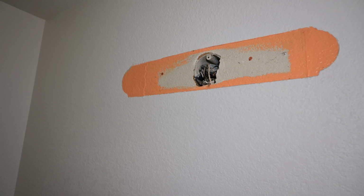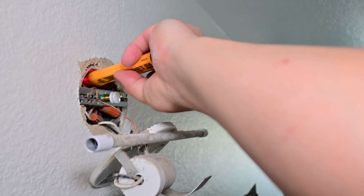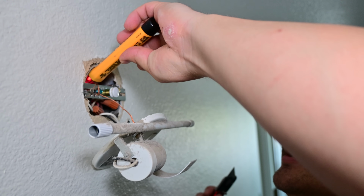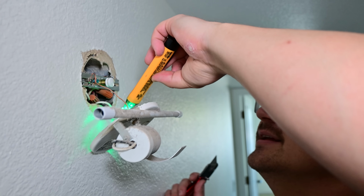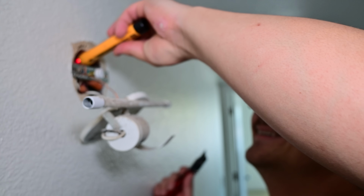Before we install this light in here, and I'm sorry you can probably hear the AC going because it's right there and it's super loud, I need to go ahead and paint this first because once I put the light fixture up, it'll be almost impossible for me to paint around it. So we're going to move to another light fixture instead. I'm going to paint this one. Marc and I are going to multitask here. Nope, this light is off, so whatever we do. Oh, there is some live wire in there though. These ones aren't, but those ones are.